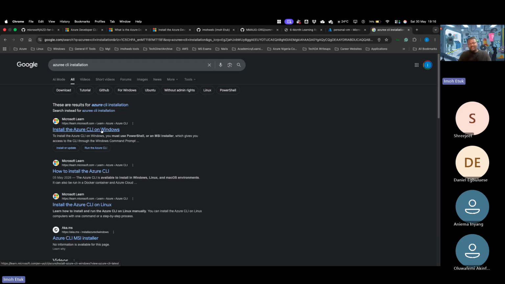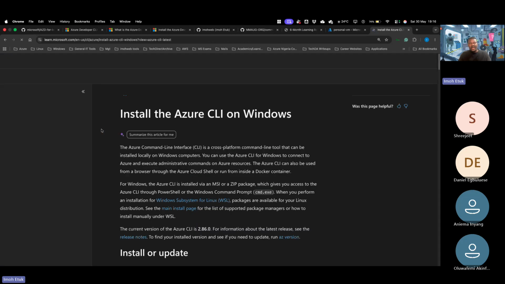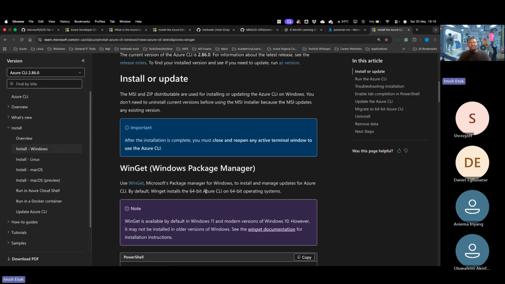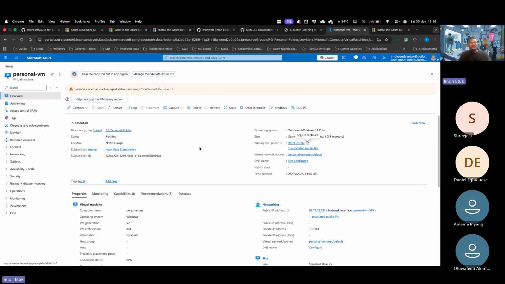Why do you need commands? Let's be clear. Why do we need to manage stuff using commands? Why can't we just go to ClickOps? This particular interface is called ClickOps. If a potential employer who wants to interview you asks how you can deploy resources using ClickOps, it's not a big question. It's simply asking how you can deploy resources using the user interface, the Azure portal. That's what ClickOps means.